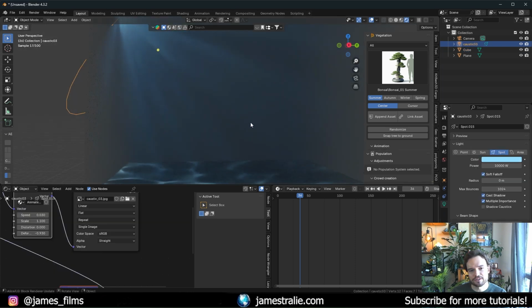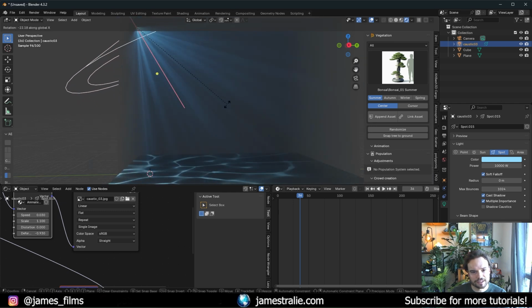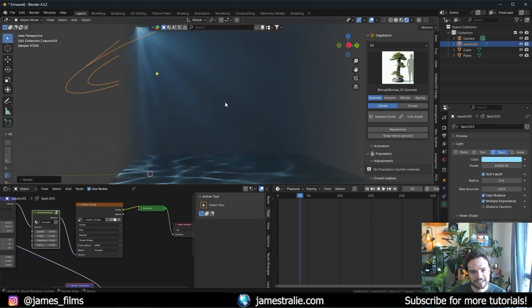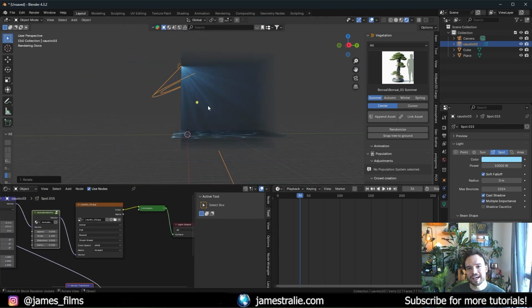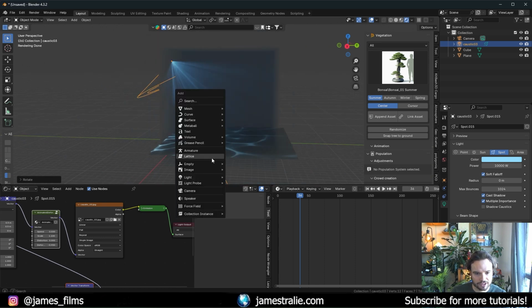And so if I zoom in here, this is giving a really nice effect as if you're almost underwater here. And if I move this light here, you'll see what's going on. It looks absolutely fantastic. So this is a really quick way to add volumetrics, and you can just see the difference that this makes. So let me compare this to just a traditional spotlight as well, just so you can see the difference in these two.